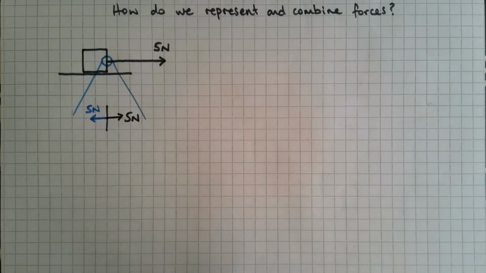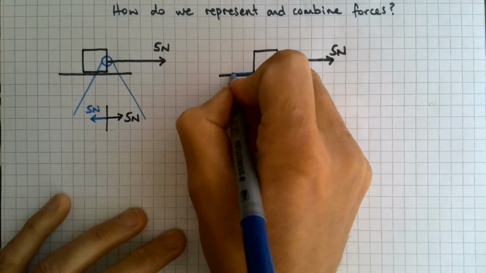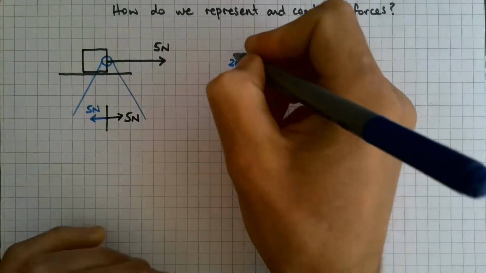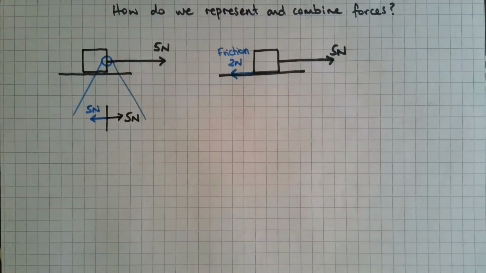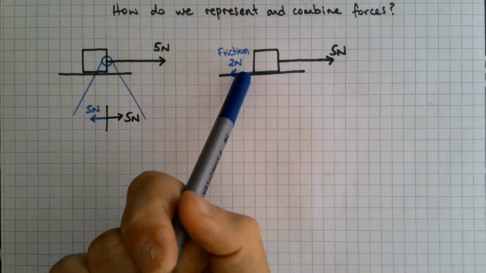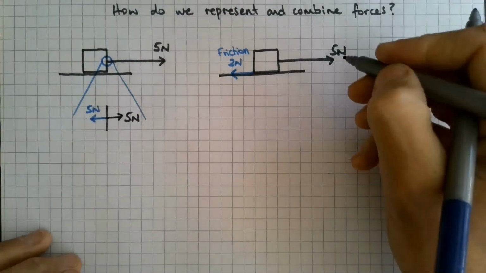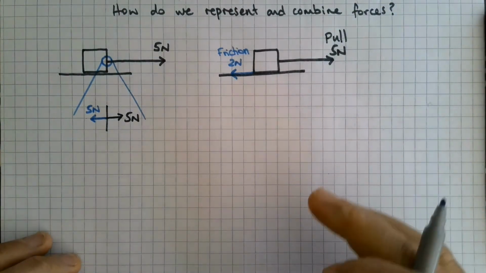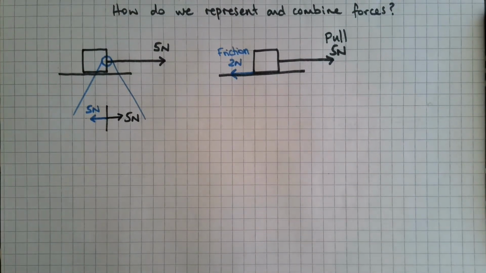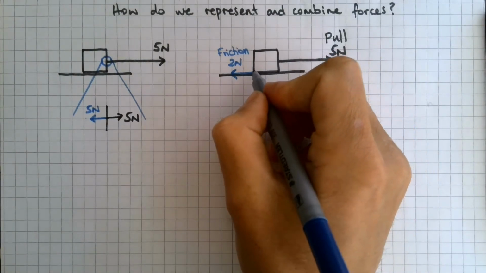So where the misconceptions and difficulties lie is when we look at the wider system. So if I just redraw that, what we had was that the object had friction of 2 newtons in the opposite direction, and basically that's where the difficulties lie, because people think that that is the equal and opposite force, but you have to realize that it is a completely different force, and that's why it's really important to label them. So by labeling it the pull force and the friction force, you kind of break that problem down so that we can see that the equal and opposite force is right there, and the equal and opposite force of the friction is here.